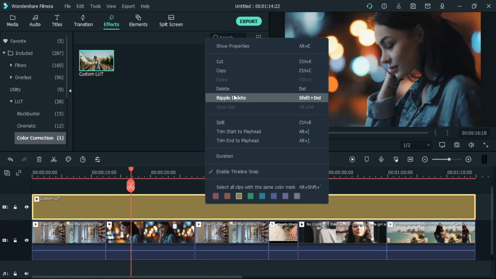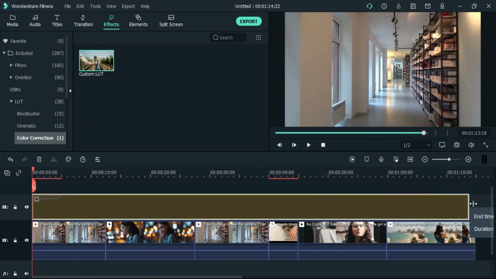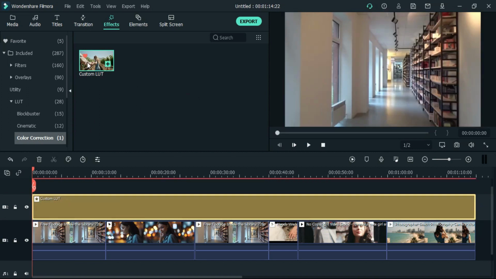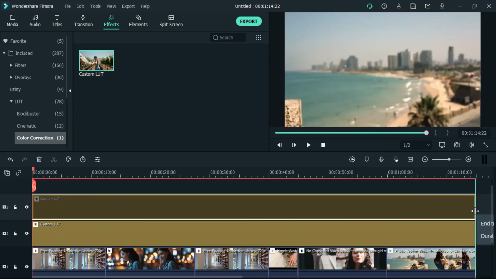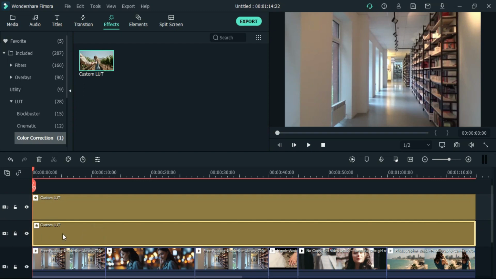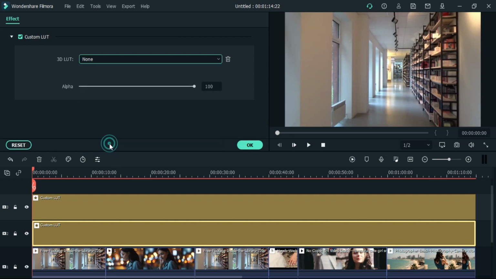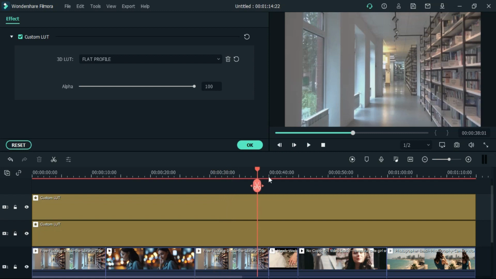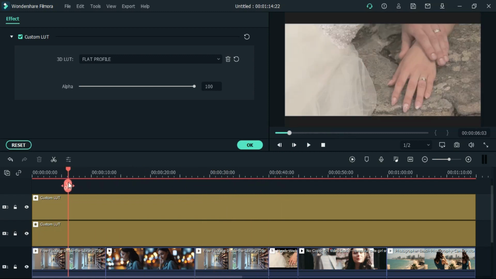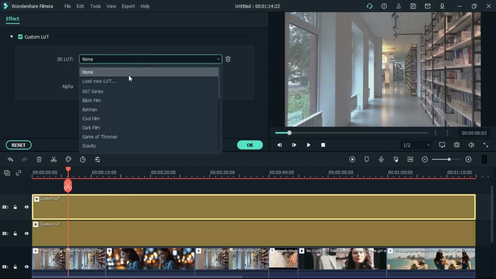Alright, now one additional benefit of this feature is that here you can add one or more LUTs to grade. How do I use this feature? On the first layer, I add a flat LUT which desaturates all the bouncing colors of the footage. And after adding this flat LUT, you can compare this footage to S-Log footage of a DSLR camera. And then I use my second LUT to color grade.